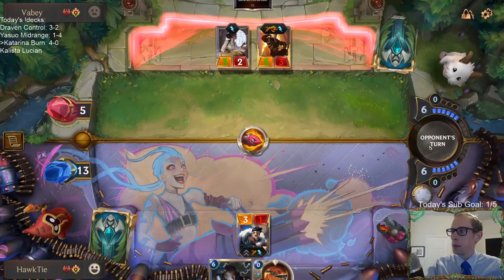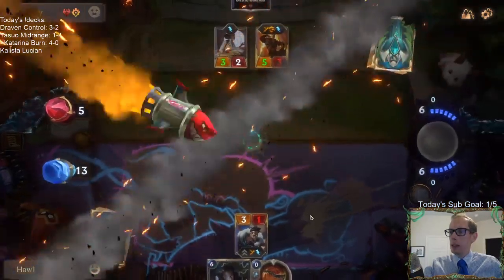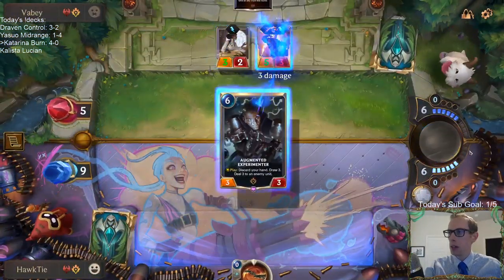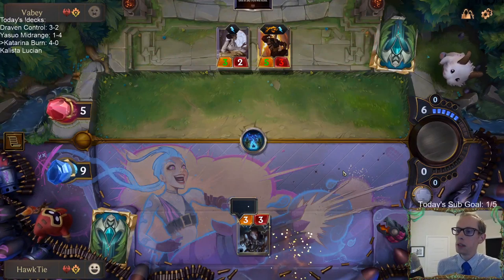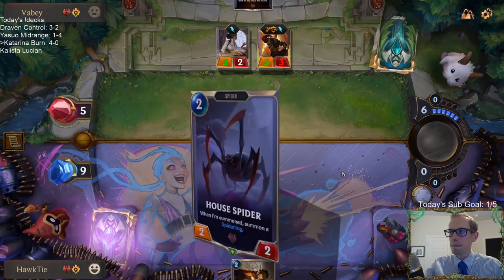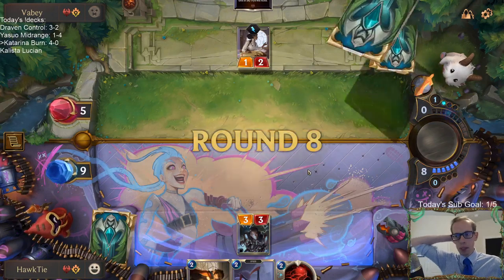Basically, we discarded the cat to be able to kill their sump dredger. That would have been a 5-1. But of course, we're going to refill our hand, kill the Draven. Just kind of just what I need to do. So we had to discard the cat. That was my best play.